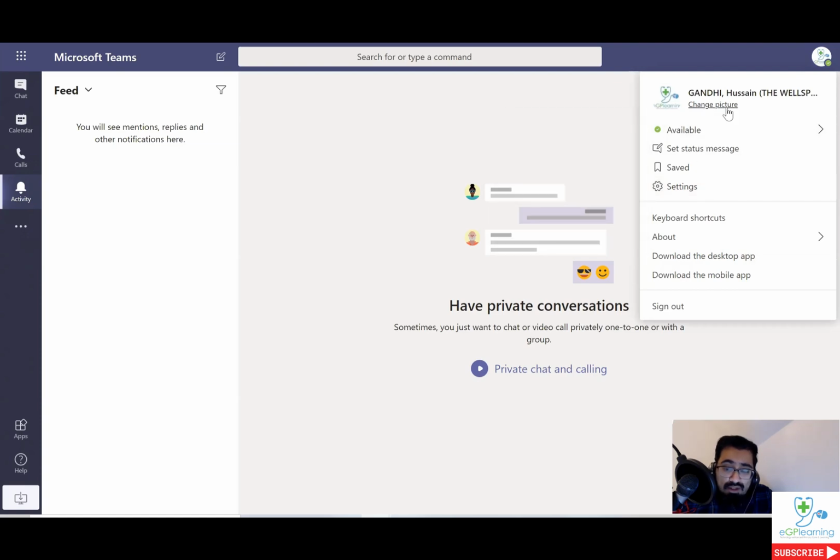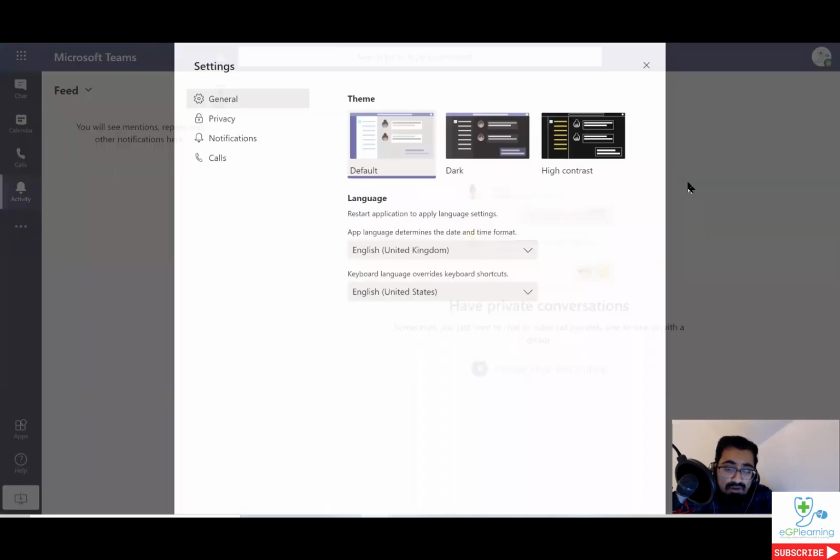You can change your picture before you do this. So as you can see, I've now got my EGP learning icon here, whereas previously I had my Dr. Gandalf one, and that can be useful to do. But effectively go into the settings box and it allows you to change various different things. So you can change the theme. So if you don't like the kind of standard theme, you can go for the dark or the high contrast ones. I must admit on my mobile phone, I tend to use the dark theme because I find that more appealing and easier to use.